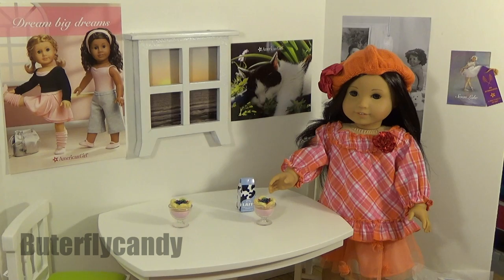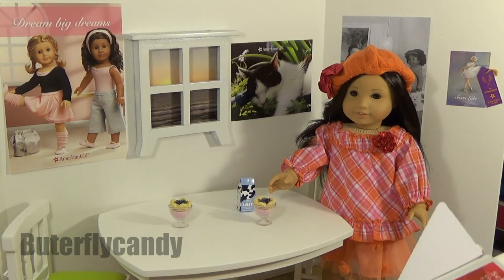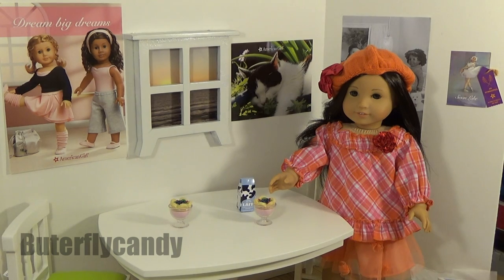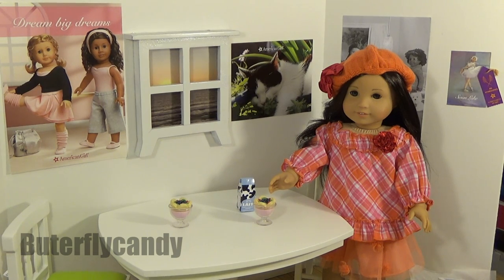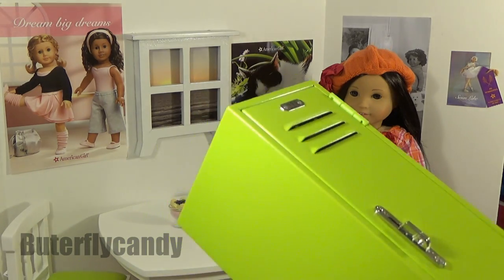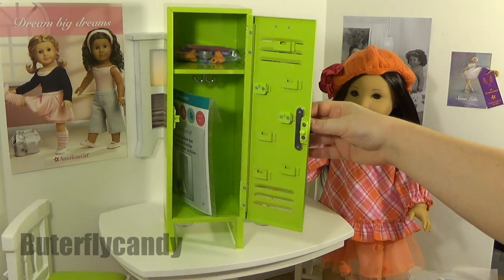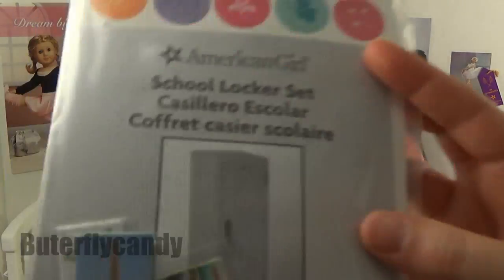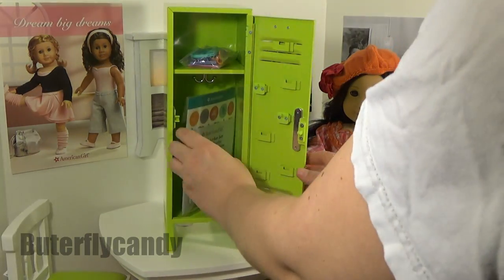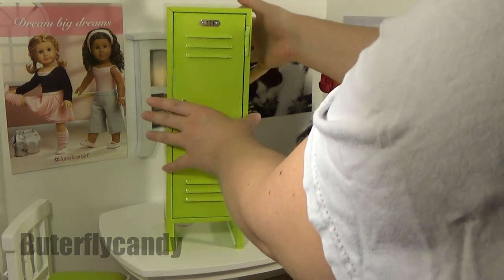Then I got the school locker. This was a school-themed Jill Steals and Deals. If you don't know what Jill Steals and Deals is, it's a Today Show series — a news channel type show — where in the morning they sometimes feature really great deals, and sometimes they feature American Girl stuff. Here is the mirror and the lock, picture frame stuff, stickers and postcards. Really well made — look at how realistic all this stuff is. There's the locker!